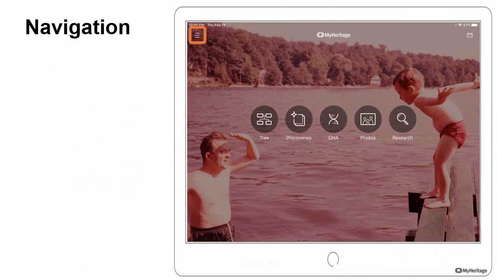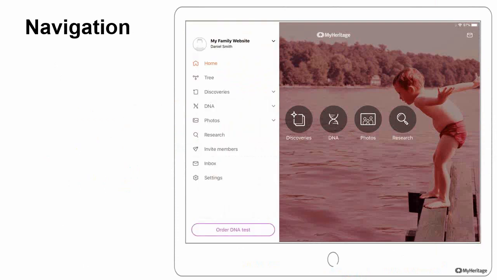So let's concentrate on the app and the navigation and the features that we have for you. And the first one has to be the family tree. And almost everything that you can do on the website, you can also do from the mobile app. The only thing that you cannot do, or it's not really the only one, but the main one, is uploading a GEDCOM. So if you already have a family tree someplace else, you will need to connect either through the software or through the website and download that family tree from any other place and upload it to MyHeritage and save some time over there without any problem.